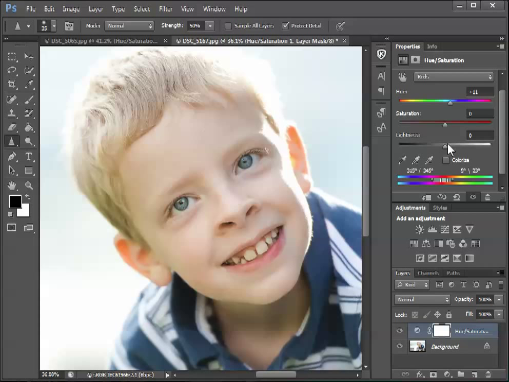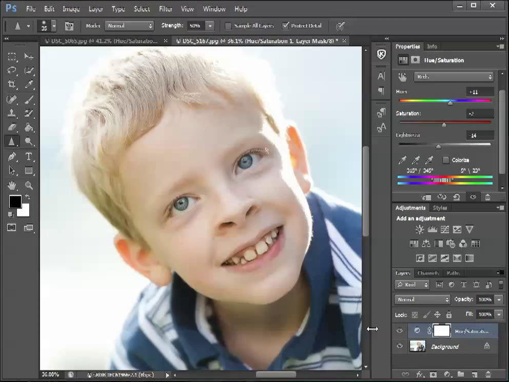And the other thing that you can do is, since it's really bright, and those are usually the folds where the ear folds in and should be more shadowed, you can take the lightness slider and just move it down. You don't want to move it too far, but play with it, see what looks good for you. And you can also play with the saturation, but I don't usually like to adjust the saturation too much.